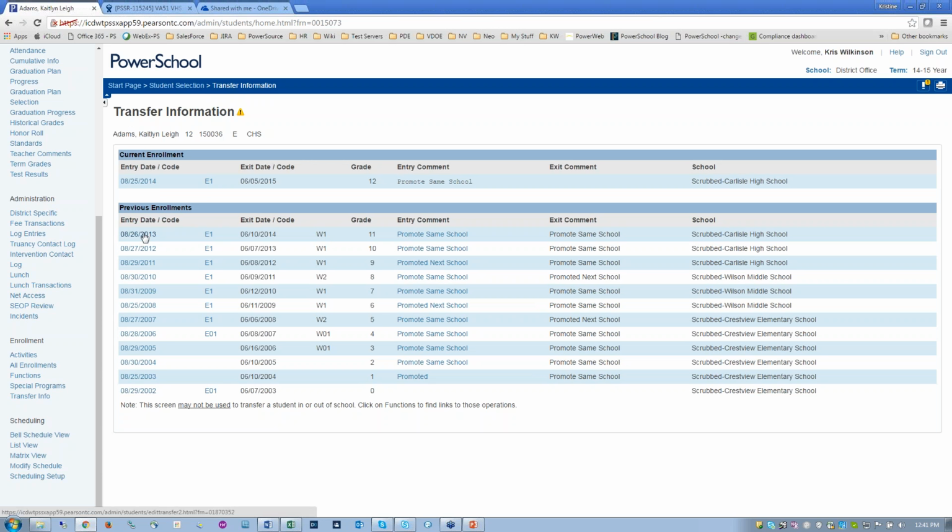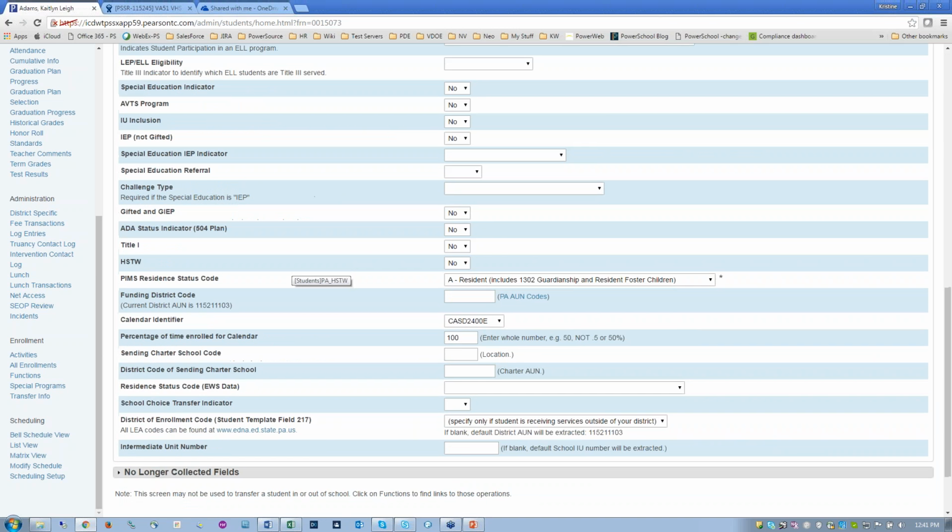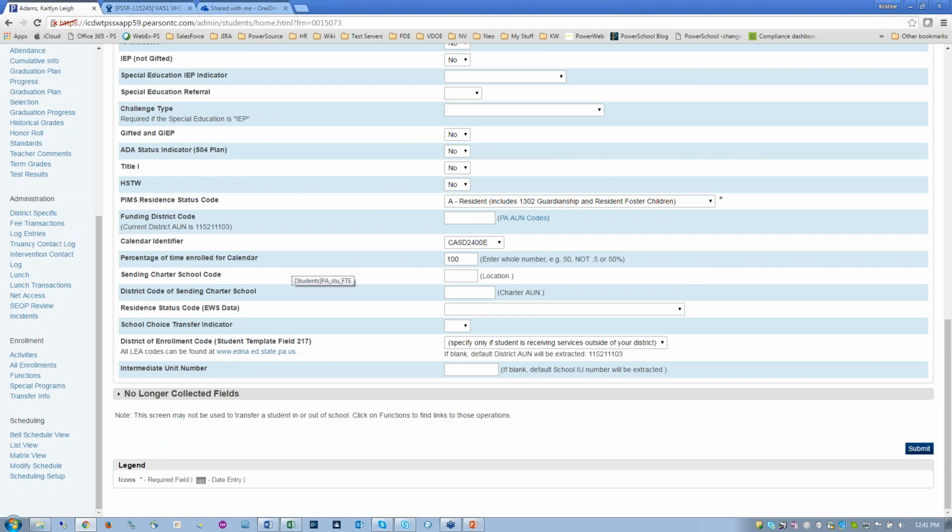Often what we have is customers saying, well, Chris, that's really great. When you add a field to this page, to the current enrollment, can you also add it to the re-enrollments table? And when we create a new enrollment record, or when we do end of year, can you make sure that the data gets copied from the students table to the re-enrollments table?